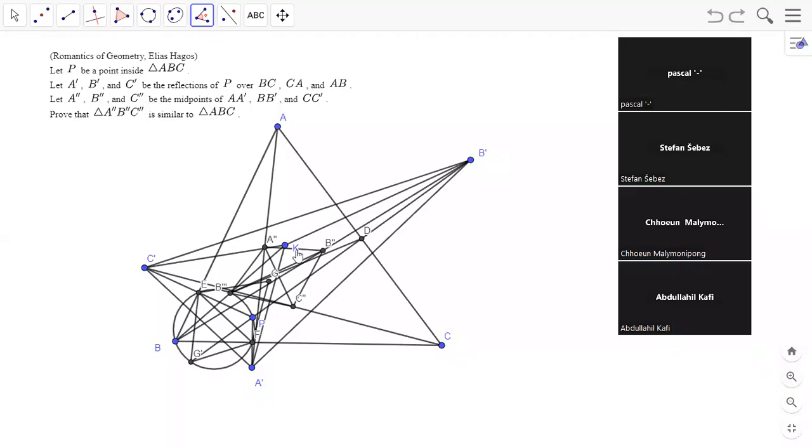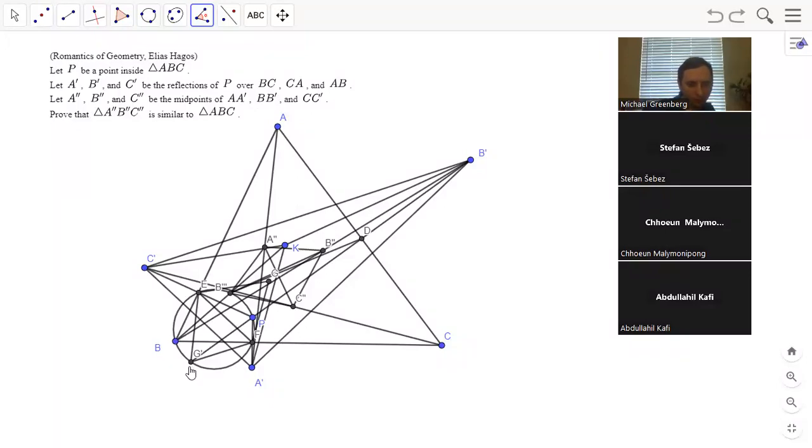Wait, how do we know that G prime EF is similar to ABC? So first of all, I'm defining the points. Here's what I'm doing. First, I draw B prime P, and I let it intersect the circumcircle of PEBF at G prime. That's how I first define it. So then you can angle chase. Then an angle chase shows that it's similar to ABC. So that would be step one.